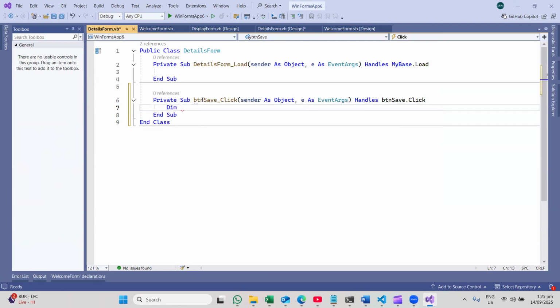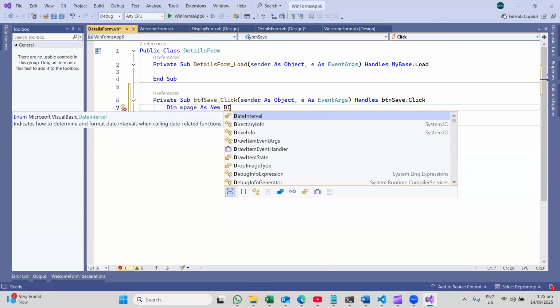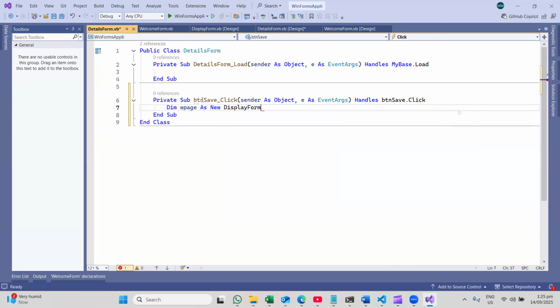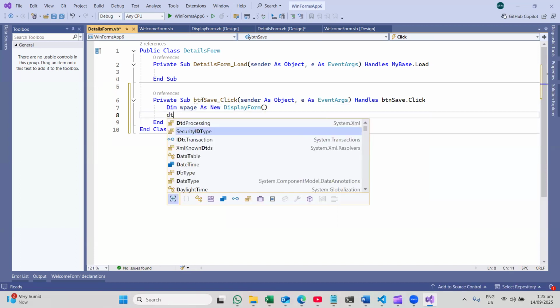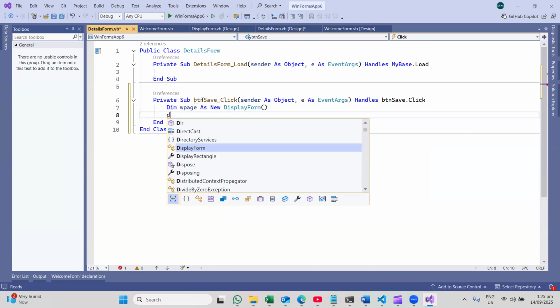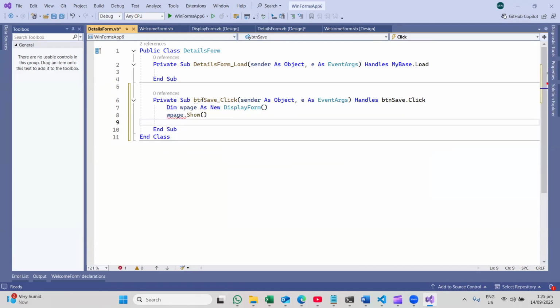So I have dim W page as a new display form. And remember, it's a constructor, so you need the parentheses behind it. And the details of it, the W page dot what? Show. And I also want to say me.